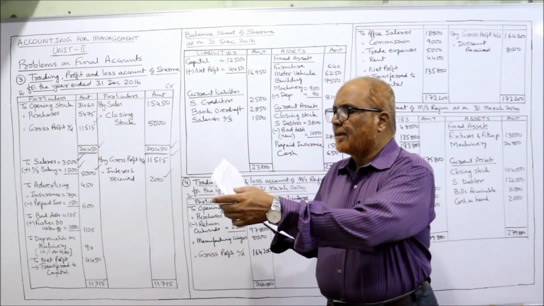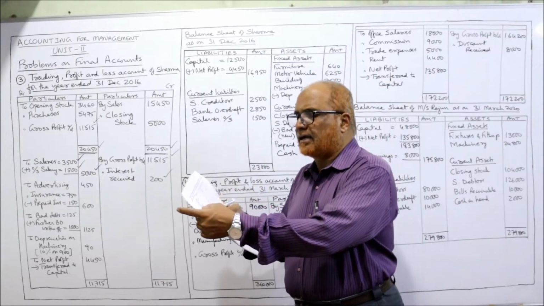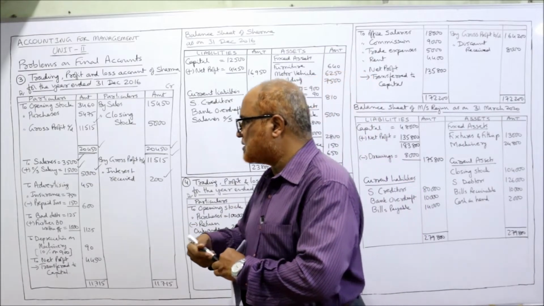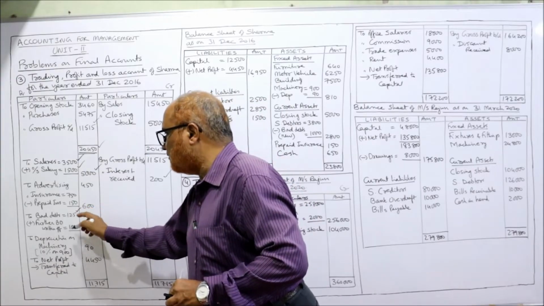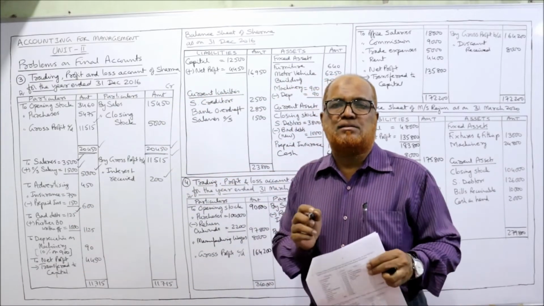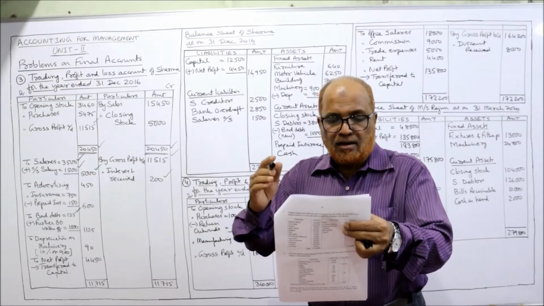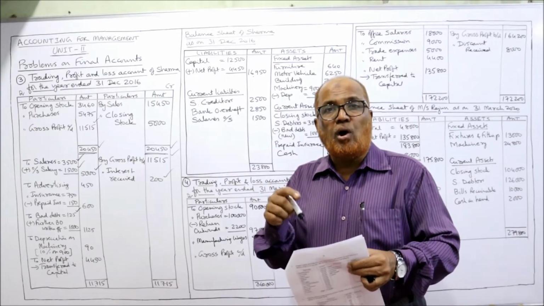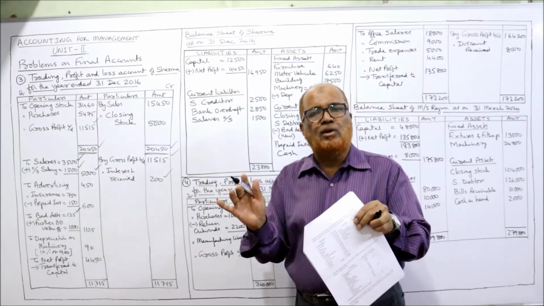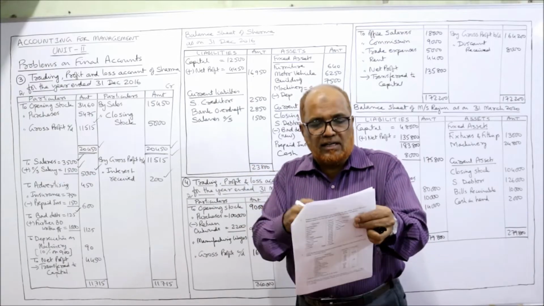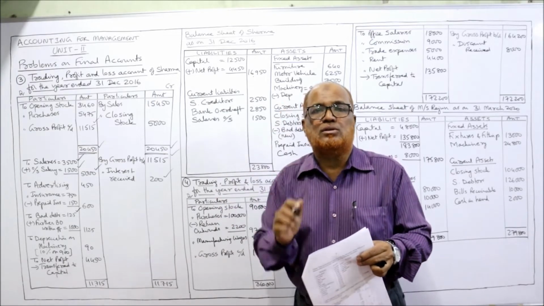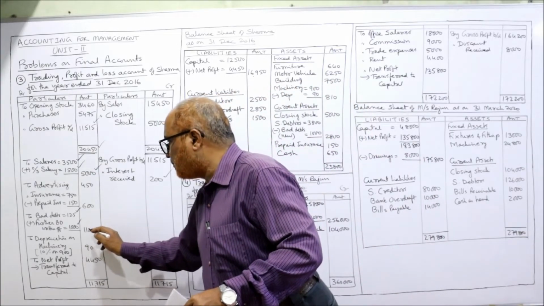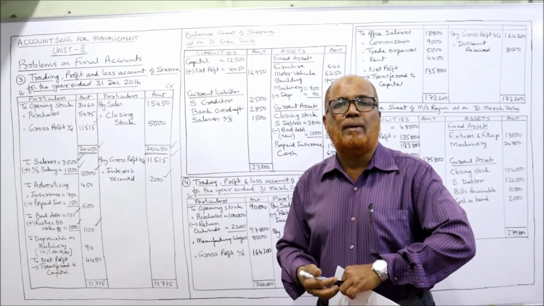See the problem. Furniture, motor vehicle, building, capital, bad debts. The bad debts are given in the problem 125. So here you can see bad debts I have taken 125. This is the old bad debts given in the trial balance. But adjustment it is saying write off further bad debts of rupees 1,000. So already 125 bad debts we have written off during the year. Now at the end of the year it is asking you to make further bad debts of 1,000. So this 1,000 will be added. So 125 plus 1,000 it will be 1,125 total bad debts.